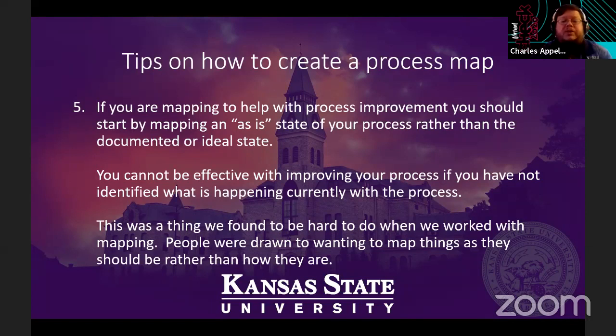But it is really important to have the as-is state because, as I mentioned before with the missing swim lane, if you are missing pieces of what's actually happening, it becomes very difficult to try to improve those. If you're looking for areas of inefficiencies, they may not be showing up on your map because they're happening, but you didn't actually map them. So this is one of the critical areas for us for process improvement: starting with the as-is state.